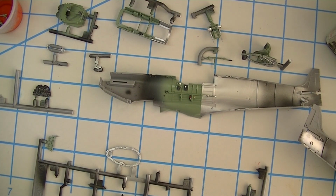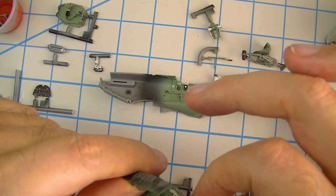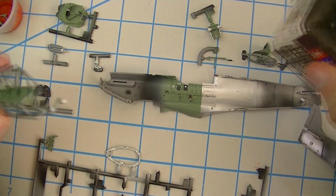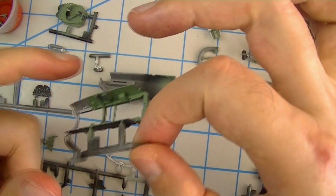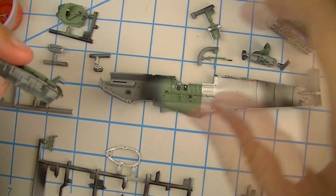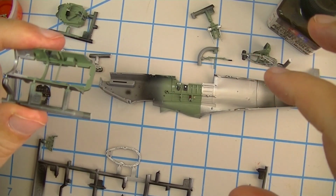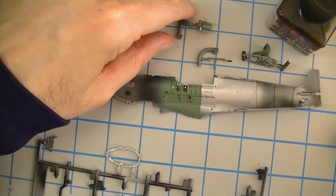Okay, now one thing that you probably noticed is that when I pulled the brush out of that bottle of dark brown Panaline accent, it had a lot of pigment in it. And this is a thing with these washes, and really any mineral spirits wash. It tends to settle, and when your brush has been sitting in there for a long time, it's going to do that. It's also the same reason why you have to continually keep this stuff mixed up and shaken well, so that pigment is always suspended in there. It's just a thing with enamel Panaline washes that you can't really get around.